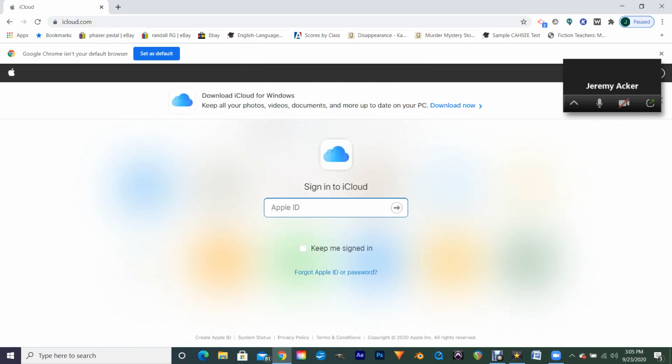So I have to log in here. Okay, and I'm going to click there and log in first. Let's see, my ID and password was incorrect. Let's try.